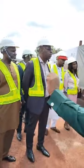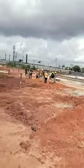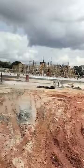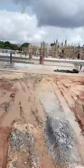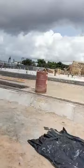So guys, this is the situation on the ground, and the governor is doing a whole lot. This is the EMOWAA, and this is open day. A lot of things going on right now. This is what they call development. So the governor has brought development to Edo. Now this work goes on massively. So the governor is on ground to also monitor and check the progress of the work. So you can see the development that the governor has brought to our state.